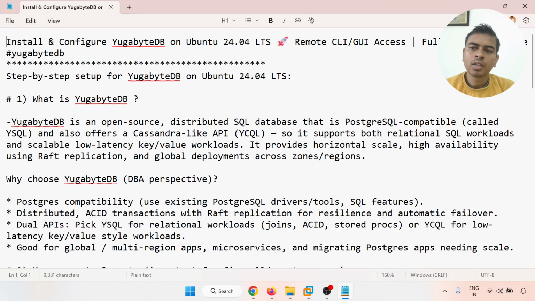It supports both relational SQL workloads and scalable low latency key value workloads. It provides horizontal scale and high availability using Raft replication, and global deployments across zones and regions.